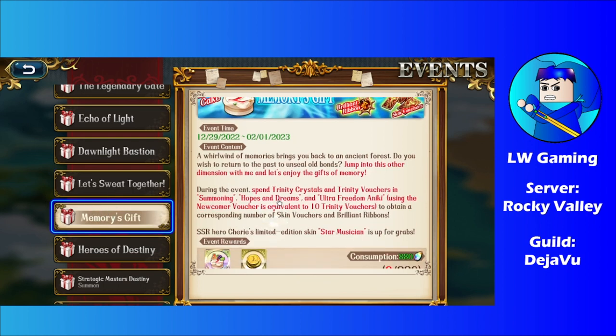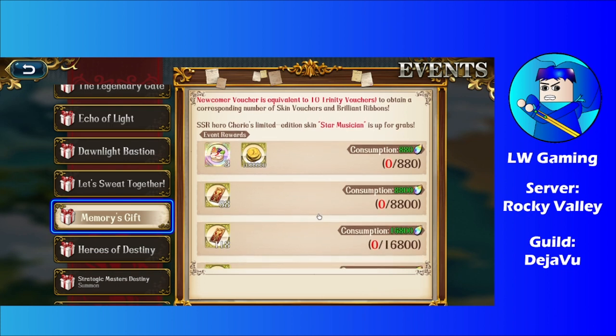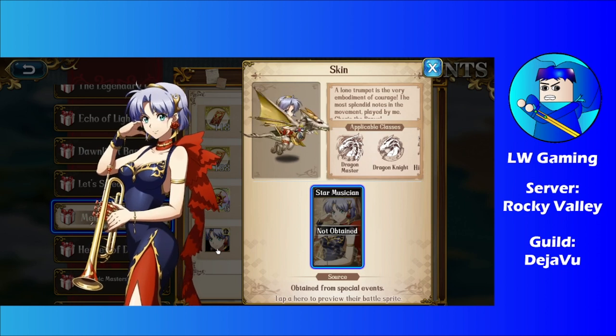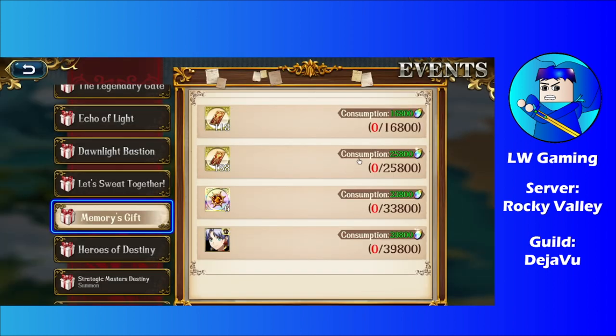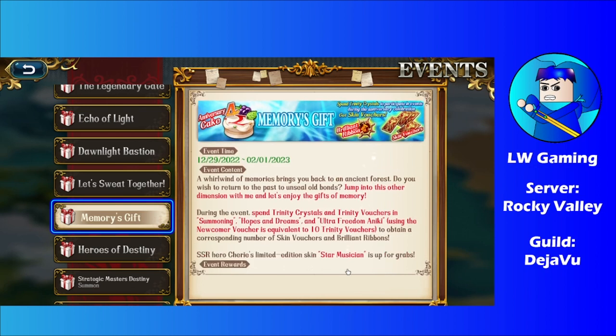And also, we got the memories gift. This one is an interesting one, because you're gonna need to spend a lot of Trinity crystals to get all those rewards. If you spend the most, you get this skin here, which looks pretty cool. It's a musical skin for Cherie, so it looks like we got more units getting the musical skins. Oh man, this is a wild ride here.